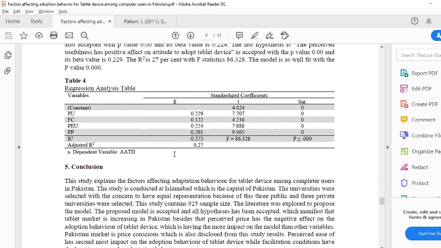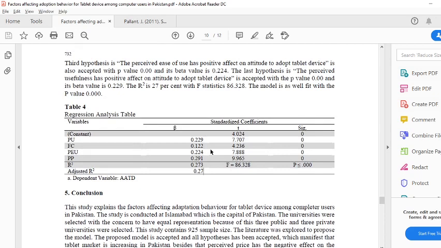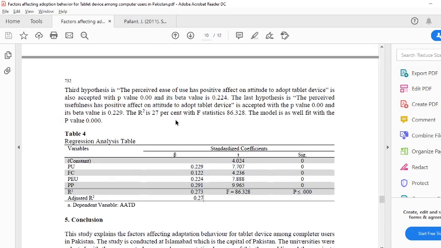I am not going to discuss the correlation table. Only R square is given here, that it is 0.27, and you need to say it like this and nothing more: the R square is 27% with an F statistic of this much. Okay, the data is the same, so why is there a difference?